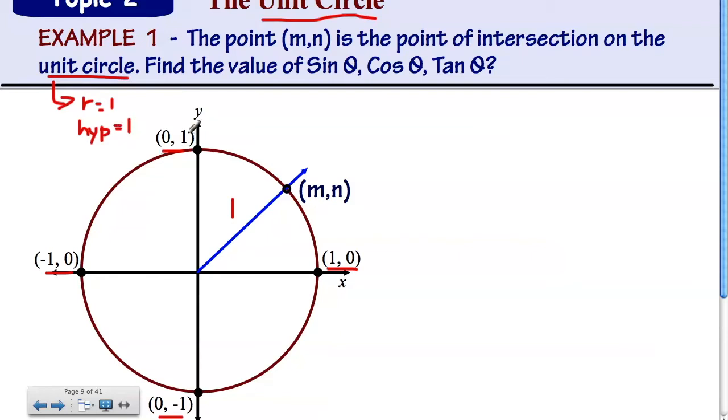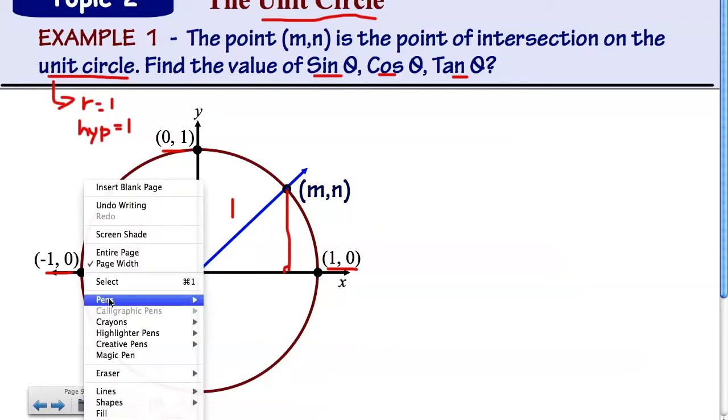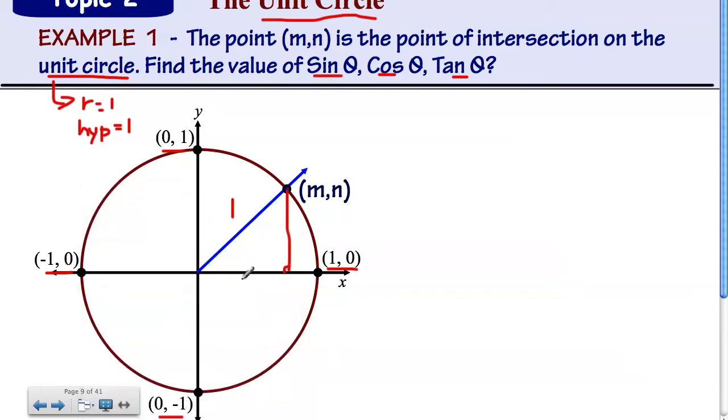It's very important. Okay, now why did I mention hypotenuse? Because it asks us to find the values of sin, cos, and tan. So when I see those words, it means those right triangles that we did in grade 10. So let's make this into a nice right triangle. Okay, there's my right triangle. Now, we need some sides labeled because we're going to be doing our opposite, adjacent, and hypotenuse stuff, because that's our trig stuff.